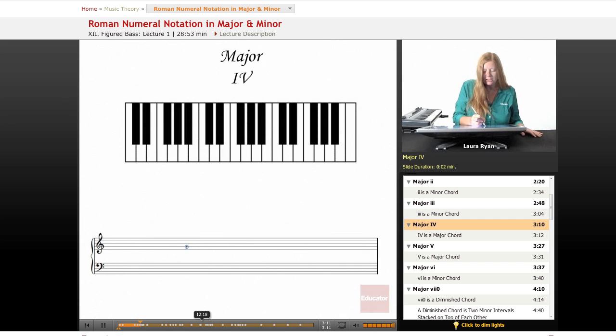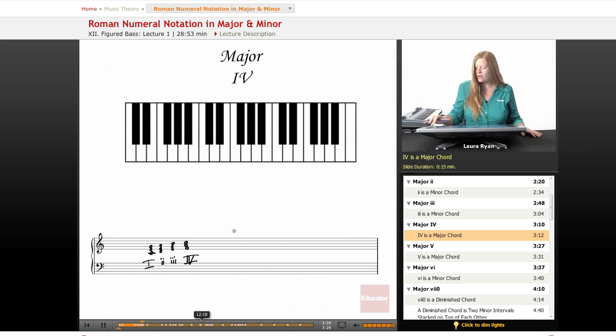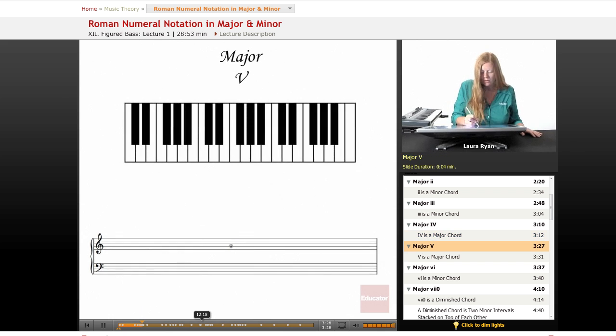Next we have a major chord, F. It's capital Roman numeral 4. 1, 2, 3, 4. Okay, next we have 5. 5 is also major.